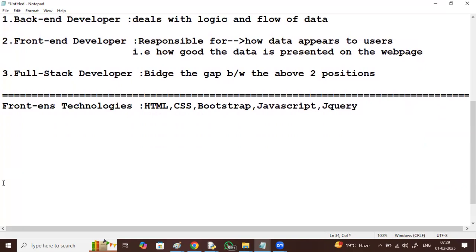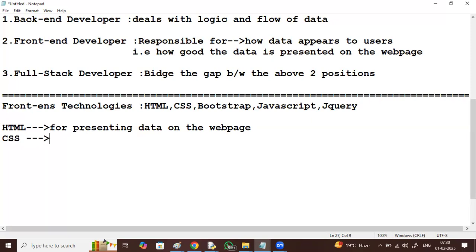For example, HTML is for presenting the data on the web page. CSS is for adding styles to HTML.